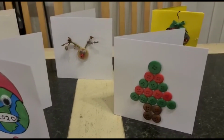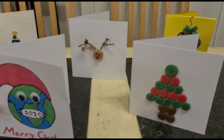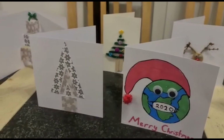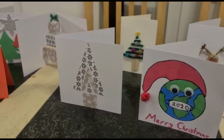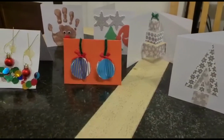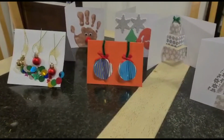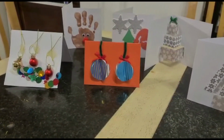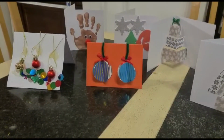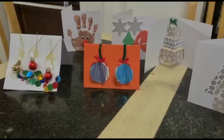Making homemade Christmas cards is hugely enjoyable for the person making them, and it's also great for the person receiving them because it's a real personal touch. You can also adapt them to whatever materials you have at home and simplify them or make them more complicated to whoever's making them, whether or not children are making them or adults.